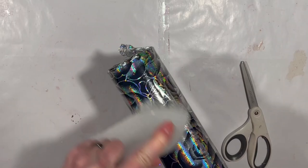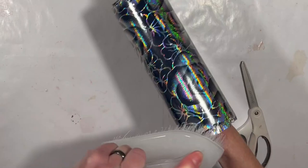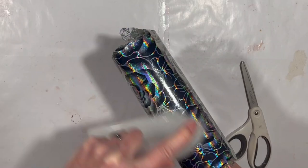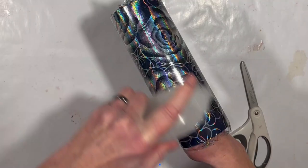This is just your basic kitchen scrub brush. I got it for, I don't know, 87 cents at Walmart in the kitchen cleaning section. Nice stiff bristle brush. And the reason for doing this is to just try to convince every single solitary fleck of the foil itself, which is on the other side of this, to stick to the adhesive on the tumbler and release from this backing. I don't know how the release factor is on this particular foil, so we'll be finding out firsthand in just a moment.